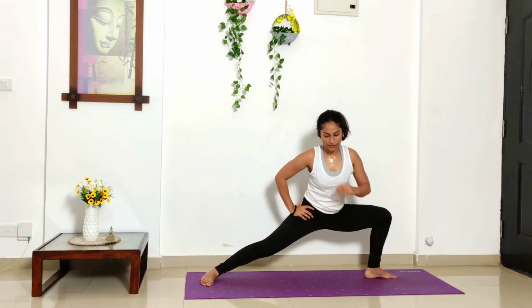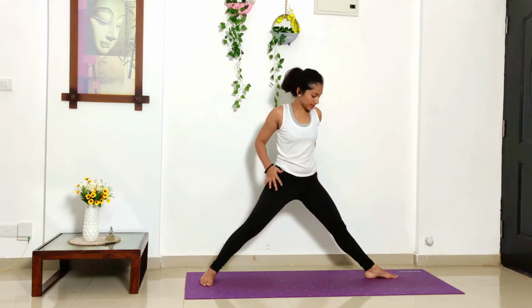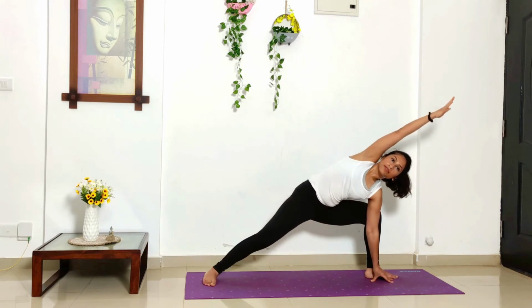4, 3, 2, 1. Inhale, center. Ooh, my legs are burning. Stretch both arms to the side. Bend left knee. And sink your hip low into warrior two. Release left palm inside of left leg. Right arm in line with your ear into side angle pose.